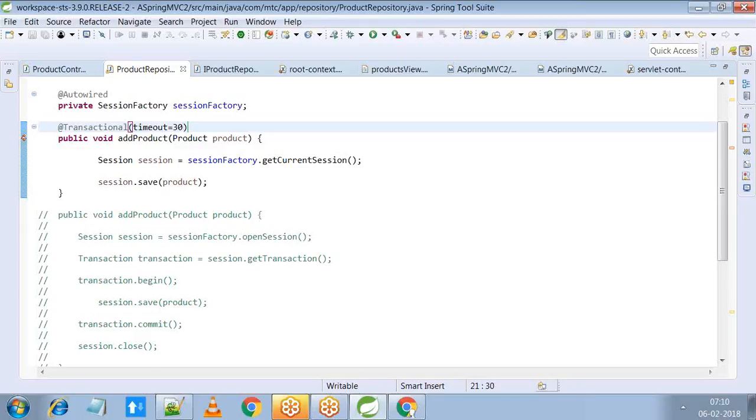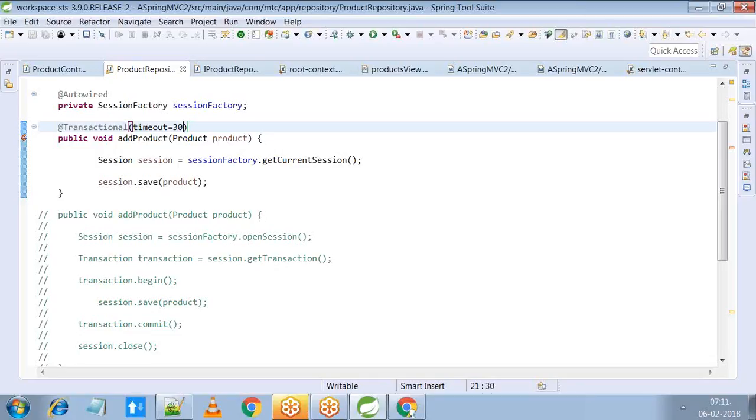You might have even noticed it. In most cases, like in banking applications, when doing net banking, if you don't complete the transaction within a specified period of time, your transaction will automatically expire.